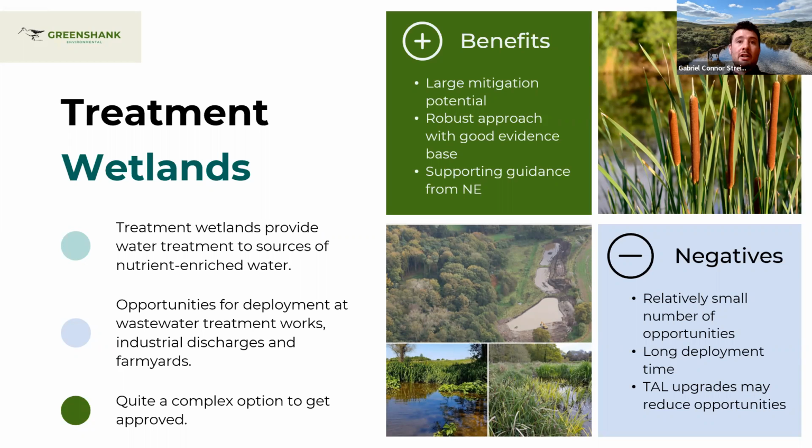As I mentioned previously, the best place to put a wetland is somewhere with a high input source of nutrients. If you upgrade a wastewater treatment works to the best level of phosphorus or nitrogen stripping it can achieve, you're not going to have as many nutrients going into a wetland system there. This means you wouldn't really get as much bang for your buck deploying a wetland at one of these locations. So if the TAL upgrades go ahead as currently proposed in the Levelling Up Bill, this will potentially quite significantly reduce the opportunities for deploying treatment wetlands at wastewater treatment works.